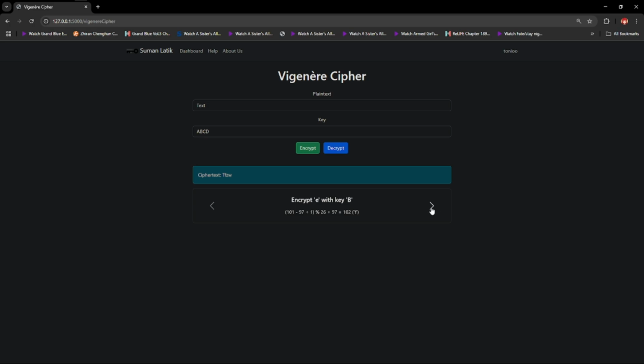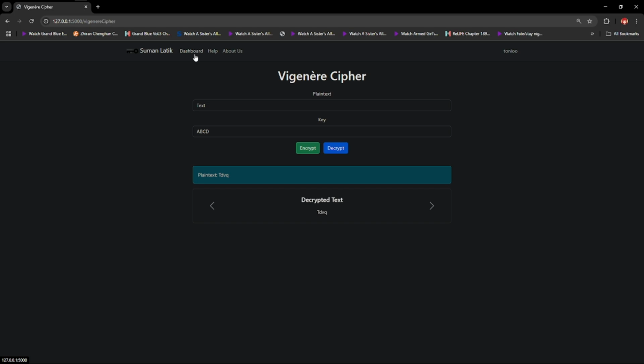Encrypt T with KA, encrypt E with KB, encrypt X with KC, encrypt T with KD, and this encrypted text or the cipher text is TFZW. Then we decrypt it, and the cipher text is text. So same, encrypt with A, B.